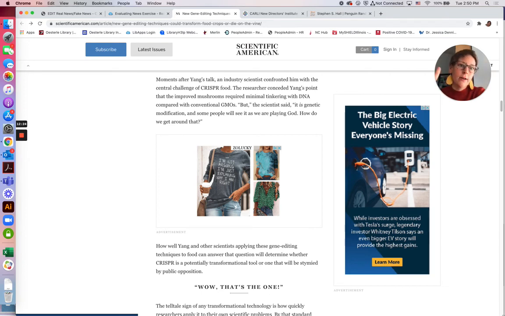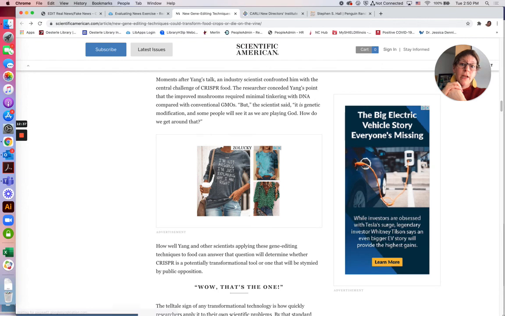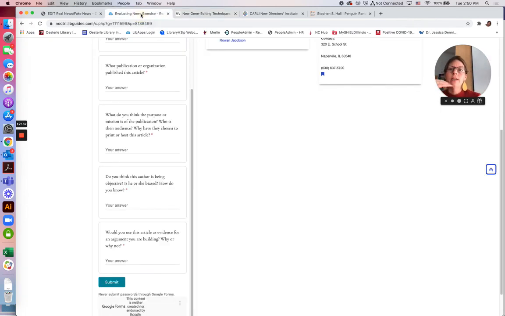So that's just one piece, depending on what your needs are for the assignment, what the requirements are for the resources that you're using. It could be helpful, but again, you always want to pay attention to those assignment requirements. So that is just kind of a brief walkthrough, since we've been looking at these pages and I've been talking for a while, but that is a brief way of looking at how to evaluate a particular article, particular resource.